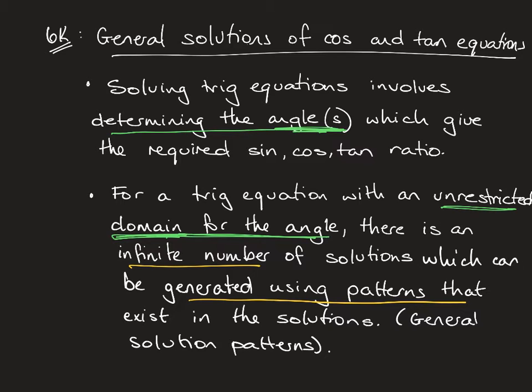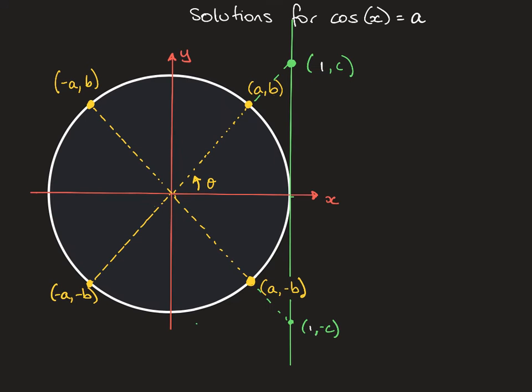Let's generate some general solutions for cos equations. So following this same idea, if we're looking for solutions for cos of something is equal to some amount, any amount, I've used A here simply because I've got the point A and B, then what we're looking for are points on the unit circle whose x-coordinate is A. And so here's one, so theta is a solution, and here is another point down here. So minus theta is a solution. So we have our two solutions, theta and minus theta.